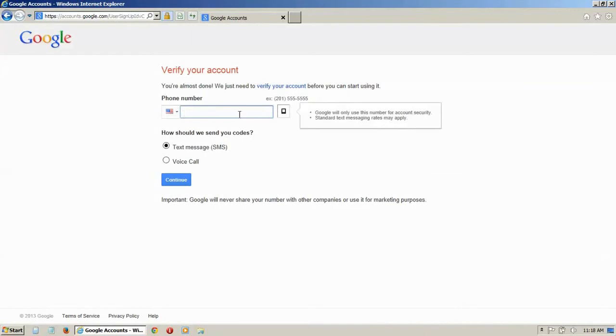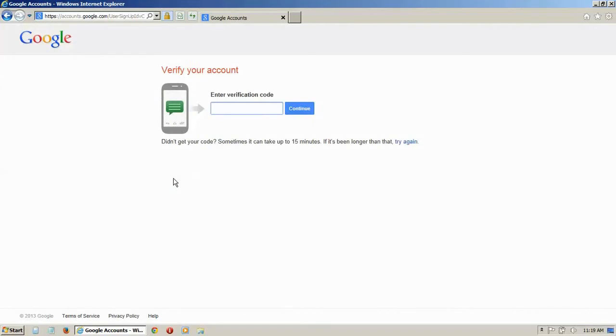Now here's what I was talking about. It does ask to verify your account, and this is actually pretty important if you want to be in a situation where you can upload videos that are longer than 15 minutes, because they will not let you do that unless you have verified your account. So to do this, I'm going to actually have Google send me a text message. You can also receive a voice call where a robot will call you and tell you a string of numbers. But I'm going to go with text message, and I'm going to receive a text message.